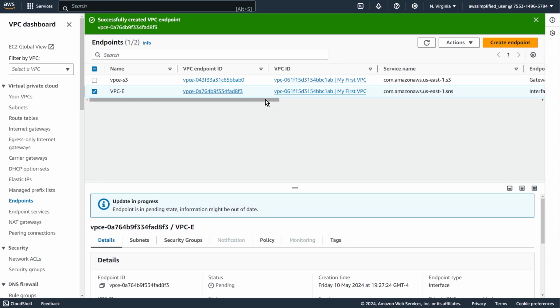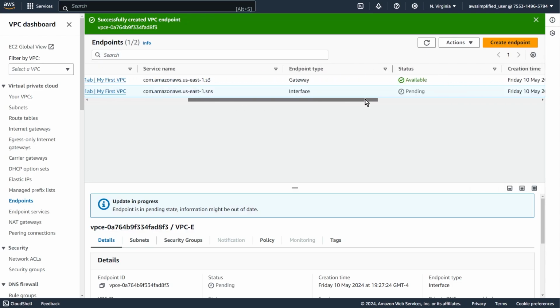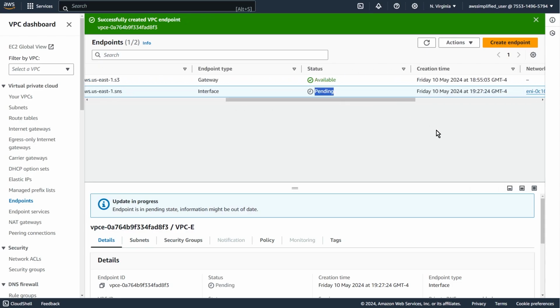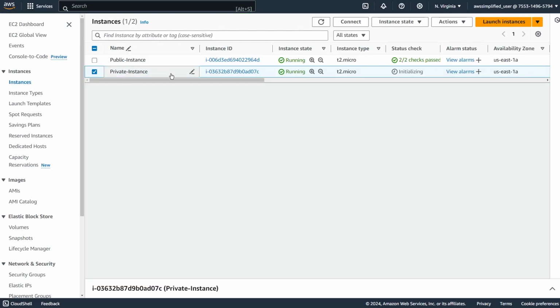So we have this VPC endpoint getting created now, and we have the security group set up correctly. So now our EC2 instance that is in the private subnet with a private IP address should now be able to talk to, or once that endpoint gets set up and DNS gets populated, it should be able to talk to SNS without having to go through the public internet. So that's a big win for us here. So yeah, that is basically the extent of this video.